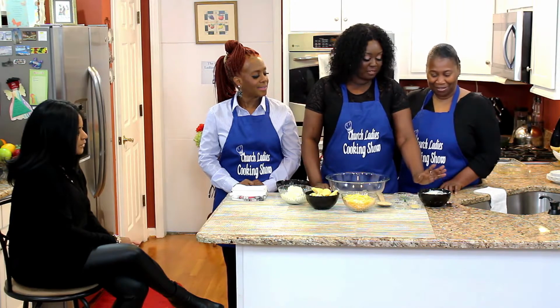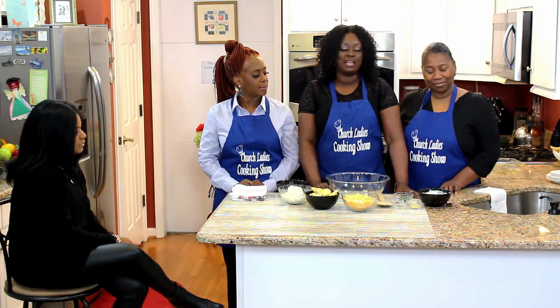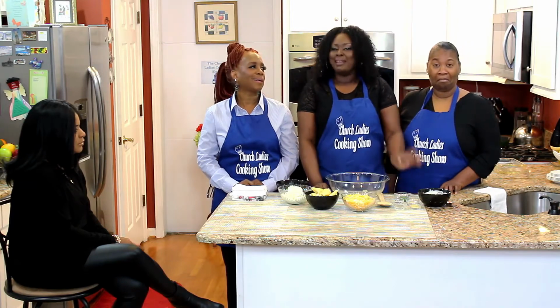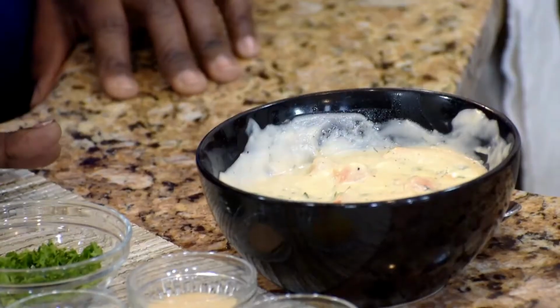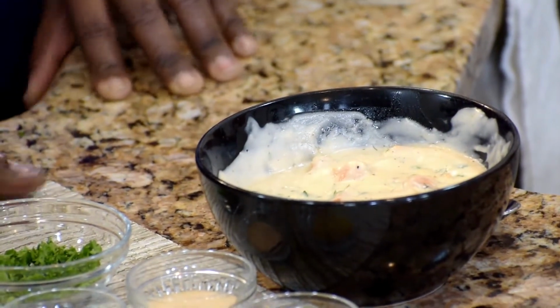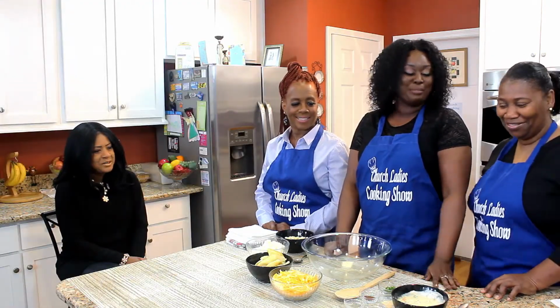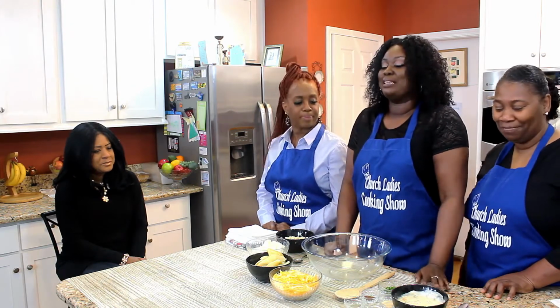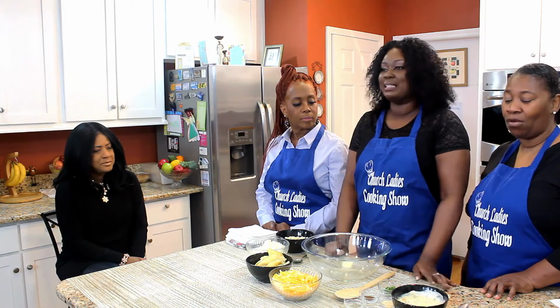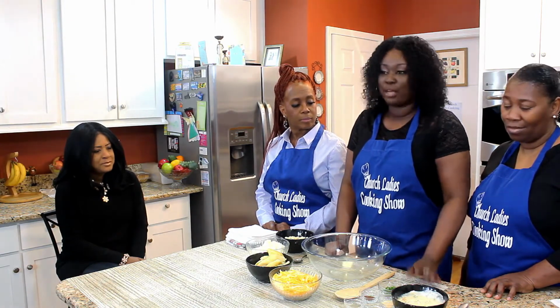I also have a mixture of my Alfredo, and it was just something I pulled out of the can. I didn't make any homemade. I took a shortcut, y'all. No, you didn't. Scratch. Okay. Yes, I took a shortcut. It's just part of the 30-minute meal. Absolutely. And I also added shrimp, just regular shrimp that you can cook for about 2 minutes. I seasoned it, and I added it to my Alfredo mixture.